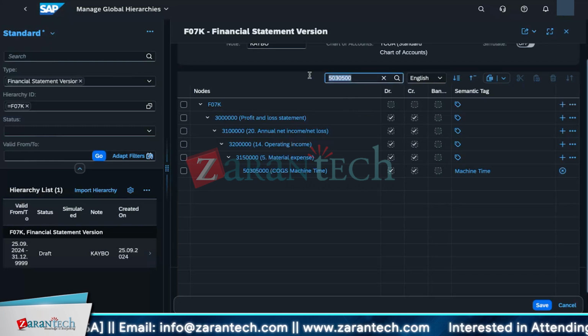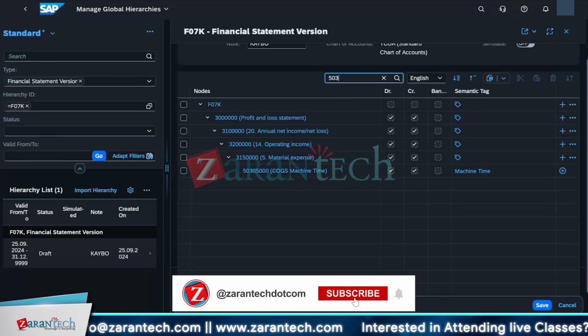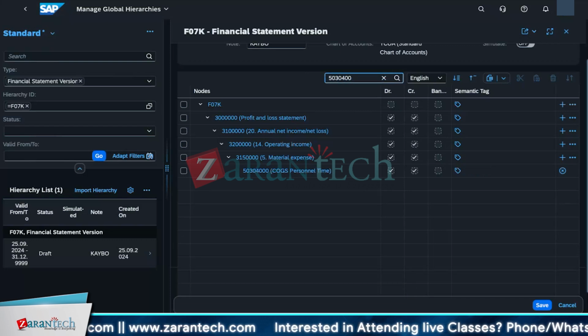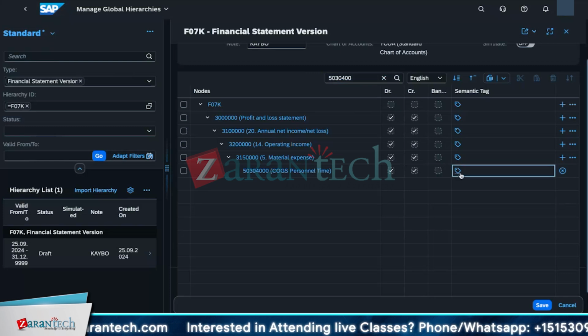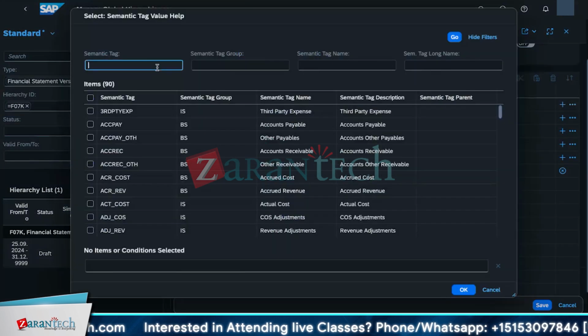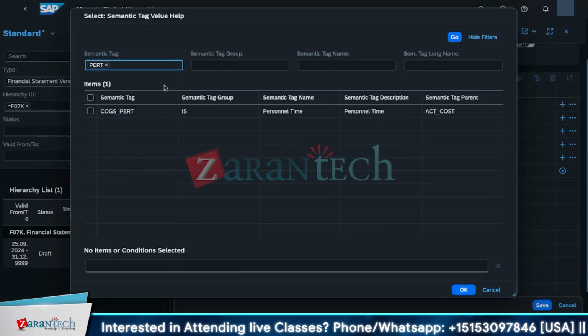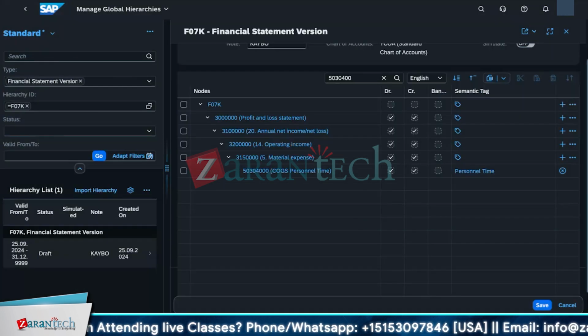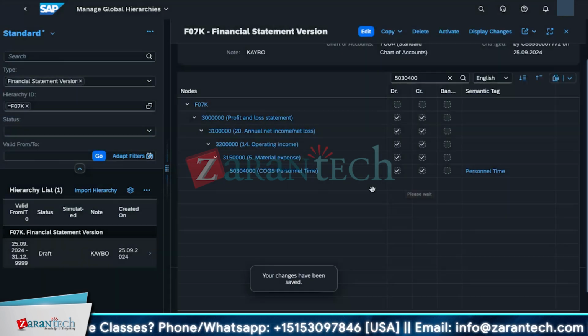One more. Attach. So like this, you can attach and assign semantic tags. Simply save them and activate these ones.